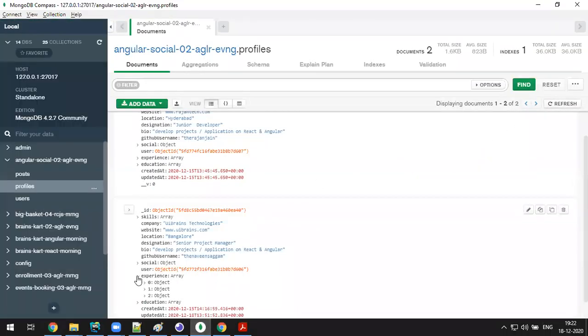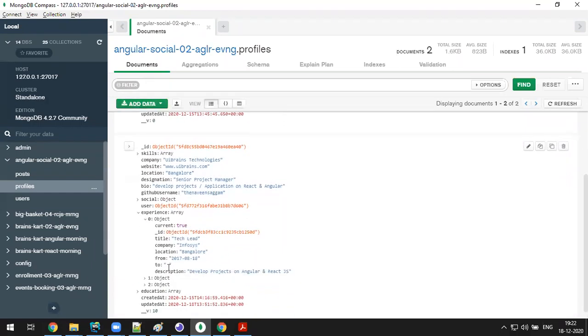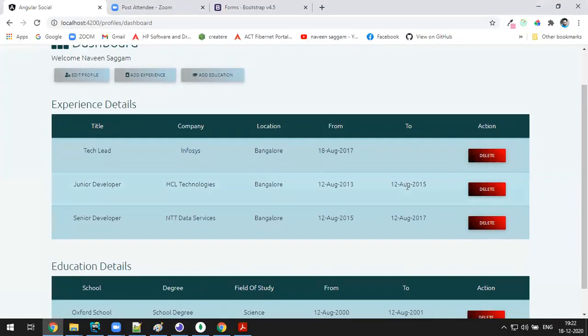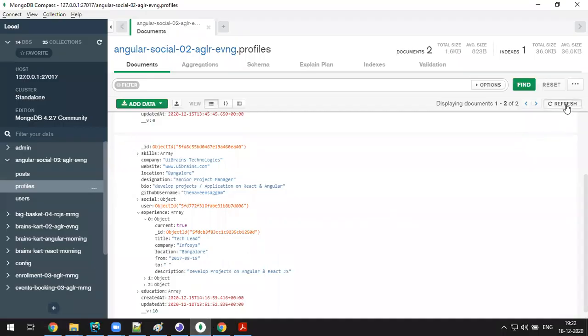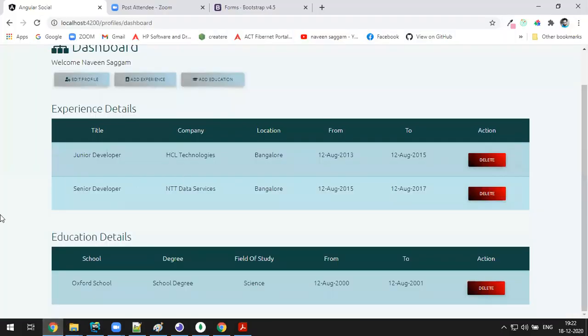See, experience. Yeah, the latest one, tech lead Infosys added. "To" is just an empty string. Current has come true because I checked current. So if you want to delete, you can just click on delete. That's gone. And then refresh. You have only two. That's fine. Super.